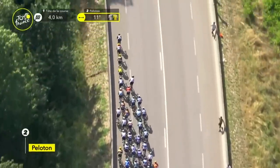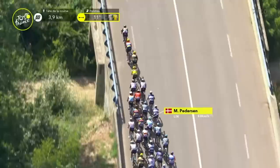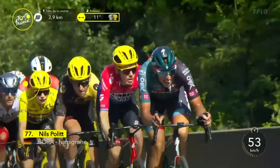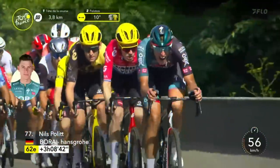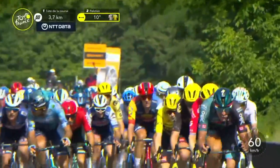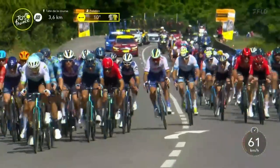It's going to turn left into another roundabout, and there it's full-on tailwind into that roundabout we talked about. A slight seat drags down as we see Neil Pollitt really committing, tongue out, waiting for the surge from Lidl-Trek. They're probably going to wait about 3k to go, but Pollitt is doing an immense amount of work on the front. Astana Kazakhstan moves forward as they bring Kasper Bol into position.